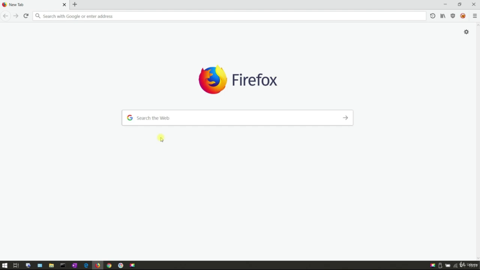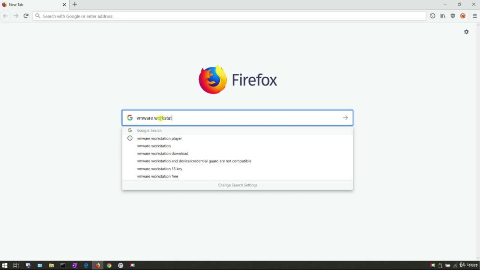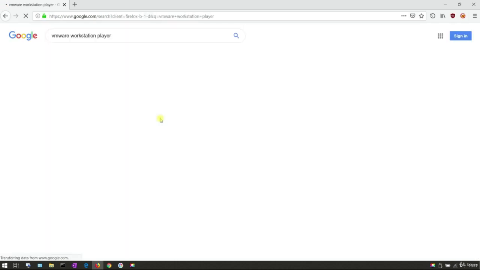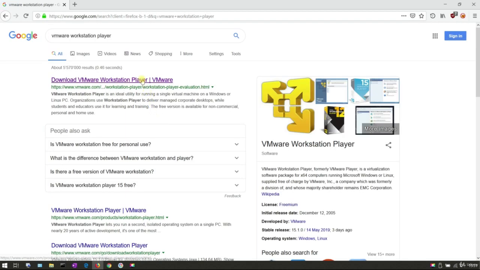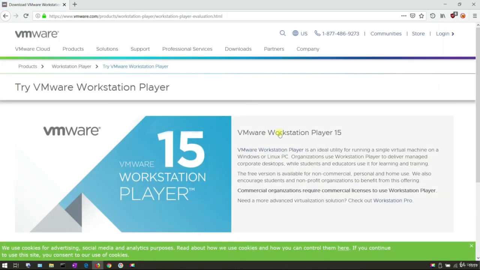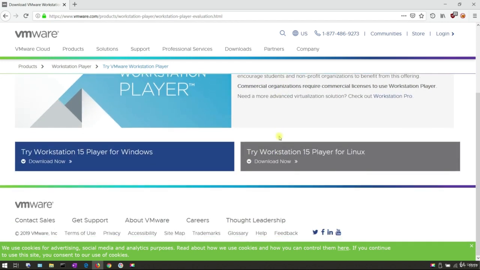So open up your favorite browser and type VMware Workstation Player in the search box. Click the first link to go to the download page. You can see the latest version here is version 15, so we're going to use this version. If you scroll down a little bit, you'll see the download options for the major host systems.